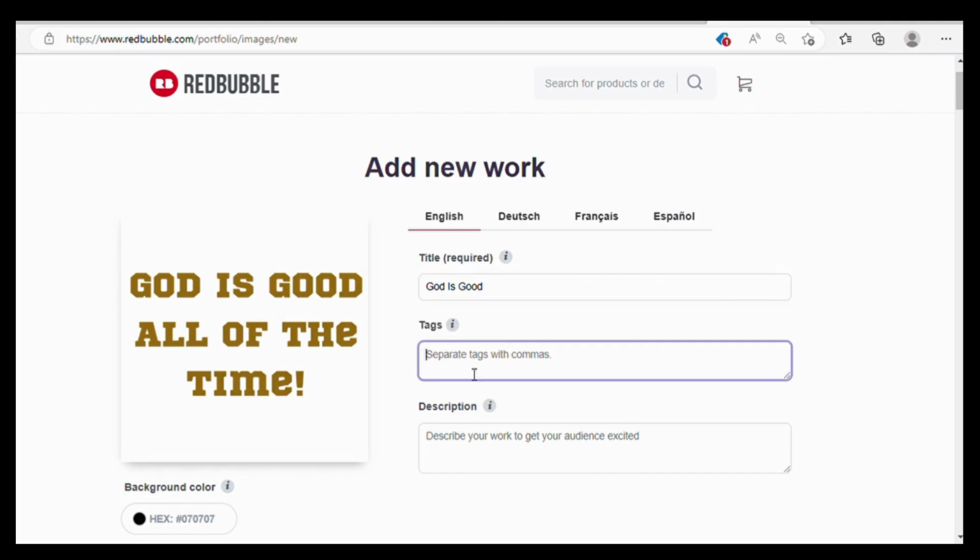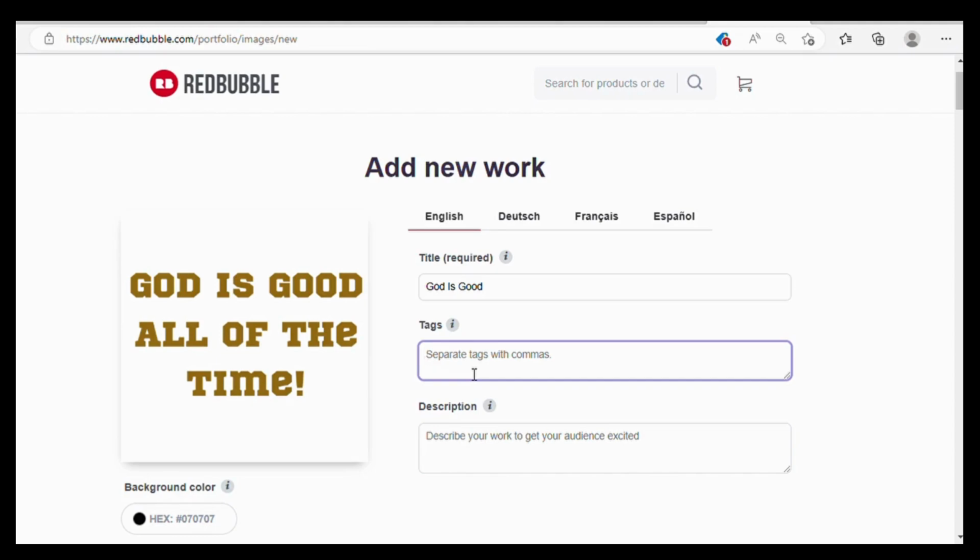And then you'll use tags. They allow you to use up to 15 tags, and I would advise you to use them all so that they'll be able to find your design online wherever you're searching.